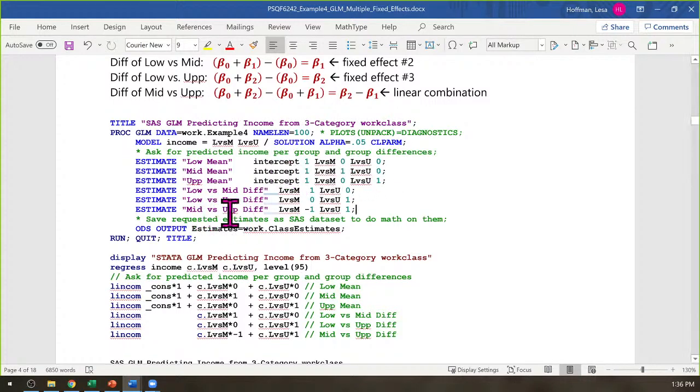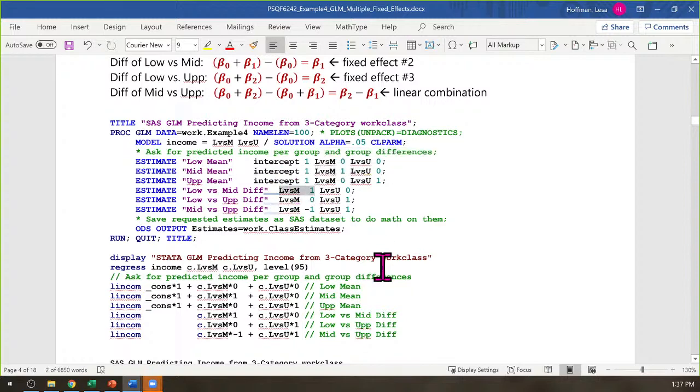So if I want to do low versus mid, I start with this line right here and subtract from it the line above. So if I work from left to right, what is 1 minus 1? Checking to see if you guys are still here. We got that one, 0, yeah. So the intercept drops. Okay. What is 1 minus 0? We got that one.